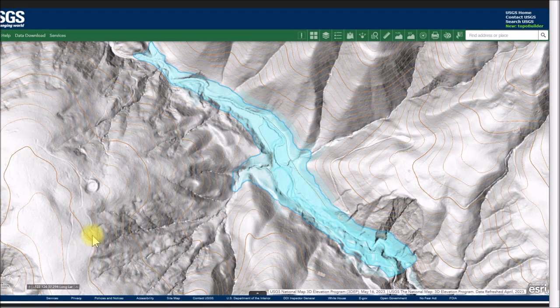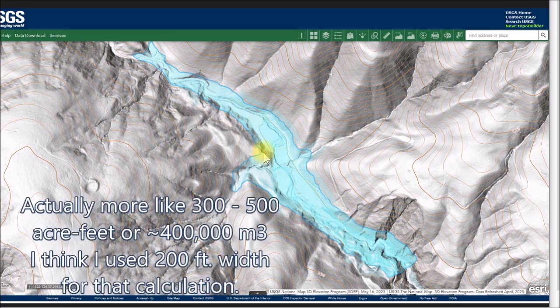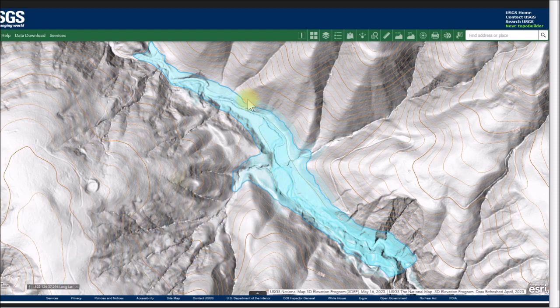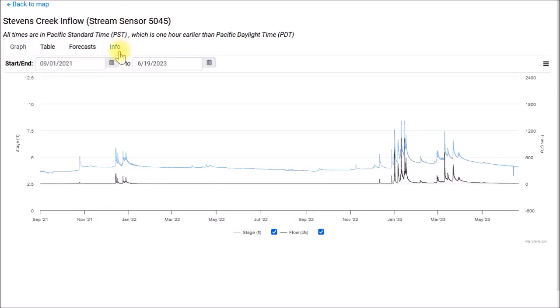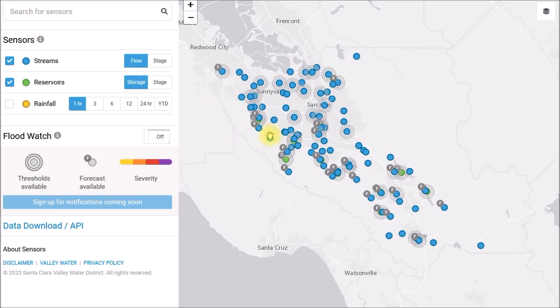And if we go back to this picture here, just doing a rough estimate of the volume here, it's about 3,000 feet end to end, and roughly 100 feet wide. Then going by maybe an average depth of about 40 feet, you come up with something between 500 and 1,000 acre-feet of water here.